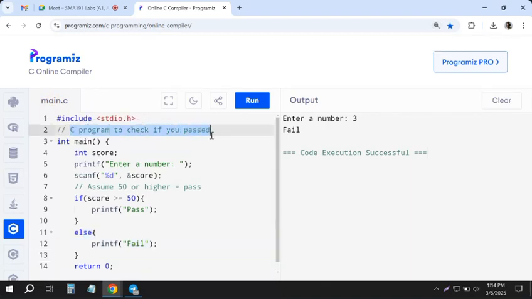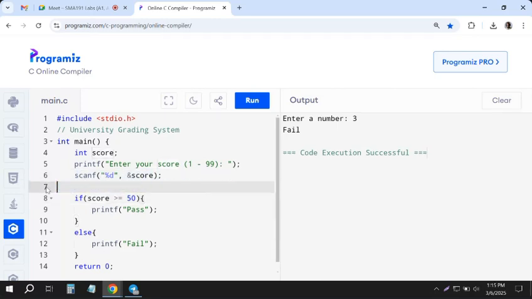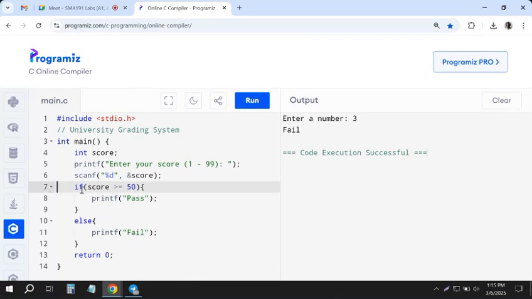Now, let's make the program more comprehensive so that it can take care of different grades. So we can call it now university grading system. All right. Basic grading system. Let me call it enter your score. And I can even advise the user the score is 1 to 99. I'm advising the user what to enter. Enter your score, a value from 1 to 99. That message will appear. On scanf, we will capture the score. All right. Then now we will try the different applications.